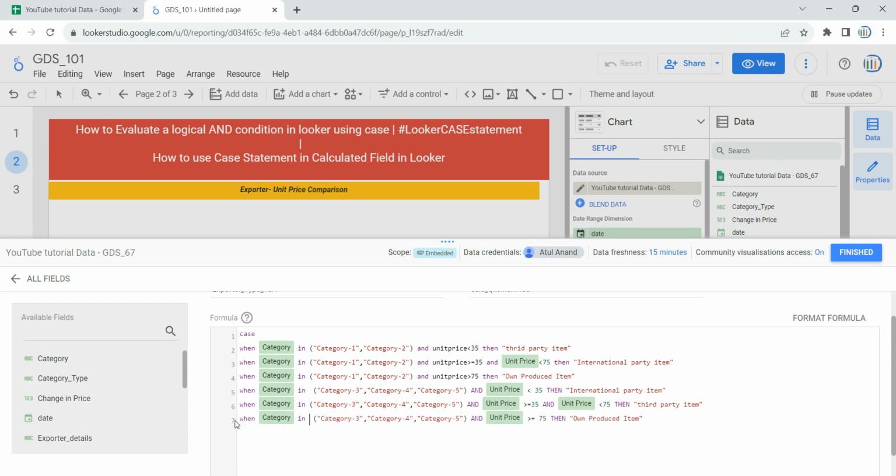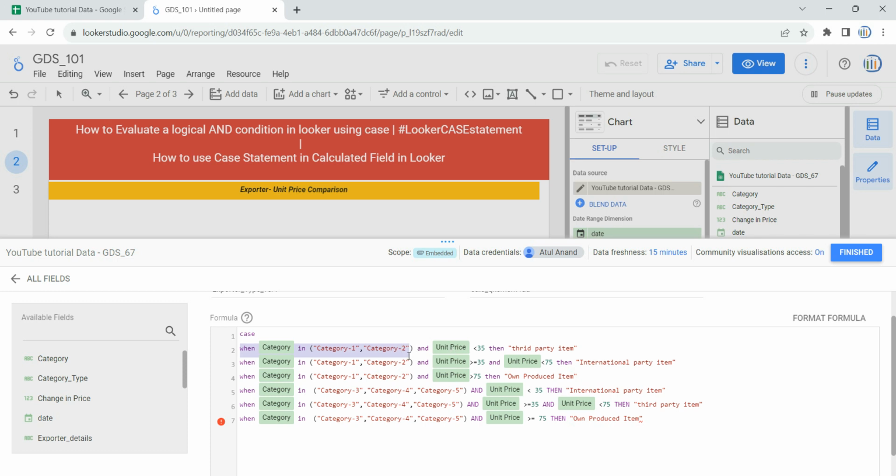And I'm going to explain each line one by one. The first thing that we are saying over here is that when category is in category 1 and category 2 and unit price is less than 35, then put it as a third party item. And over here you can see that we are using the AND condition, which will basically evaluate whether the condition is true for both or not.